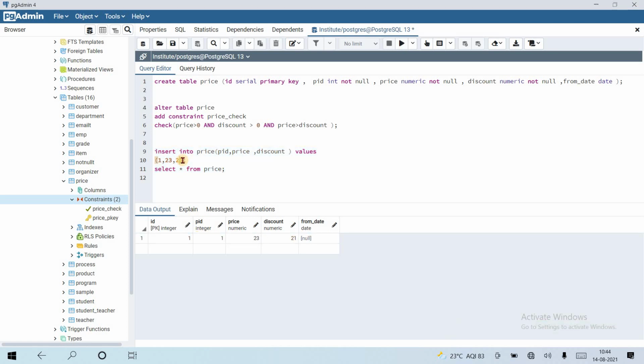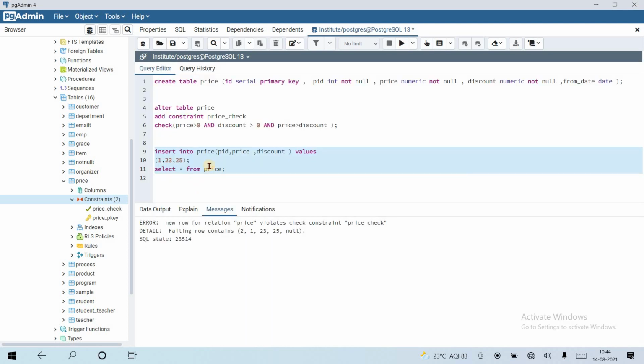Let's insert a big value greater than this. We're doing that to highlight the constraint that the failing row contains. Okay, let's make it small, 21. Let's insert this.